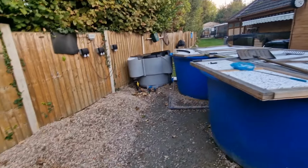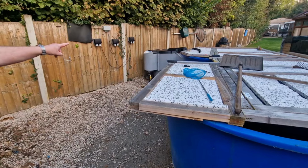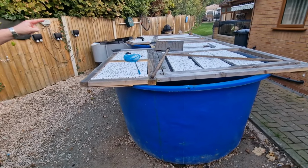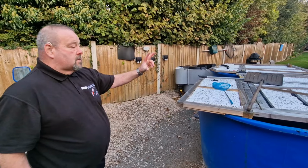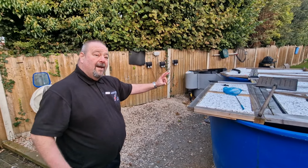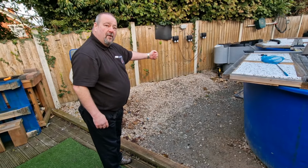Look what he's done. Things to come. So the square vat's been sold, and also the 220 that was on the square vat has gone with it. Do you want to know what's going on? Go on then. All these vats have been sold. The only thing that's left now is a 310, but I think I'm going to keep that. All this is going to get ripped out. All the gravel's going to be put to the back. There's 4 two-metre, 1.2 by 1 metre vats going there with built-in showers, surges on the back, and I'm using the new Superfish RC 5000 pumps. And then here there'll be another 2 vats, with built-in showers, surges on the back, and again Superfish 5000s.